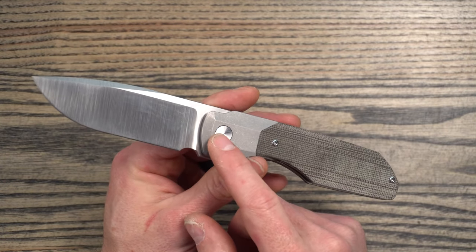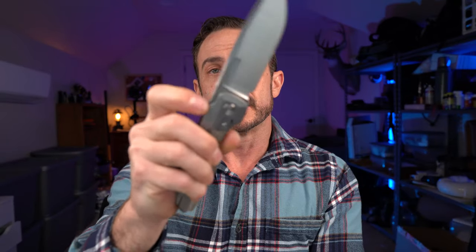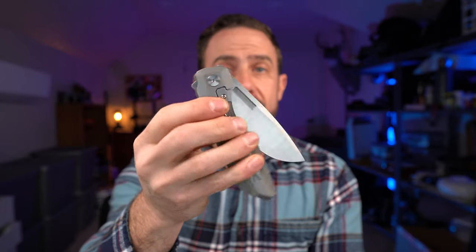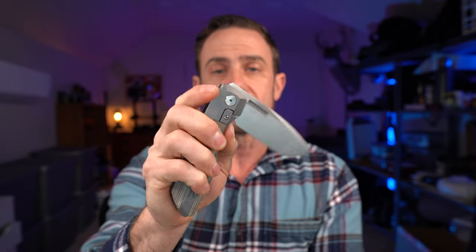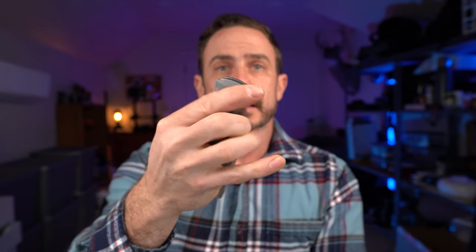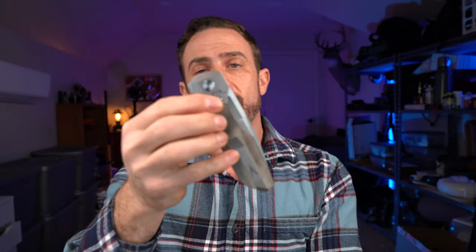Moving on to the action, that's where this knife just shines. I mean, it is phenomenal. It is one of the best actions of any knife that I've used yet. You can see there that the flipper tab, you really can't false start this. I mean, maybe you can, but the detent is dialed so well that once it starts moving, that's it. It's gonna open all the way, and it's got so much mass there with the blade. And then the middle finger flick is just phenomenal. And I'm a huge fan of the middle finger flick, and those are my two favorite ways to open a knife.